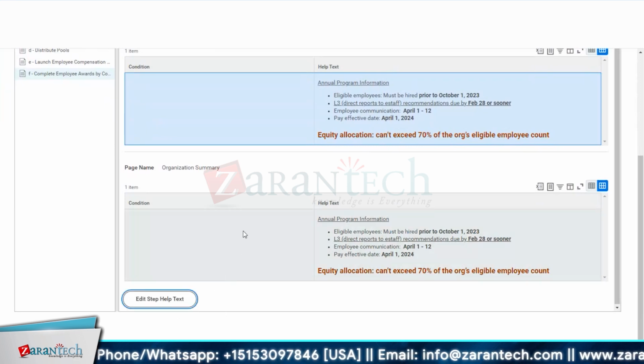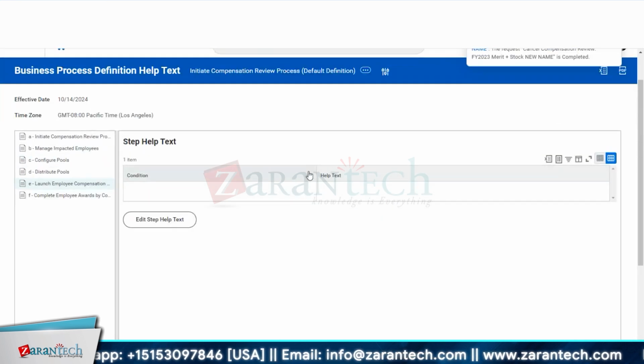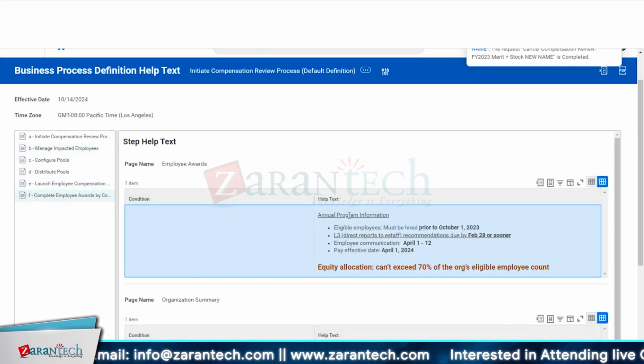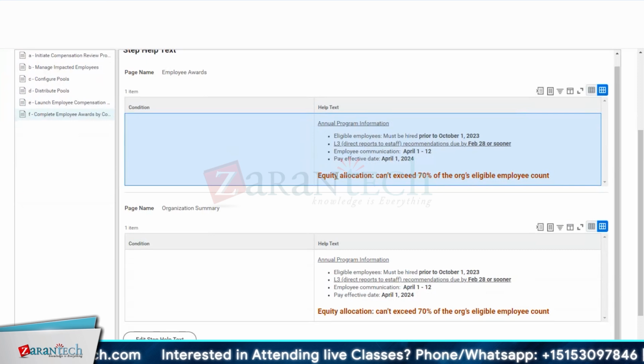No, the default is just empty. If you go over here, there is no help text. It's just blank, like these screens don't have any help text at the top. But the control page we were on had this information at the top. So unless you configure the help text in Workday, it will always be empty for all the screens, right? Correct. Yeah.